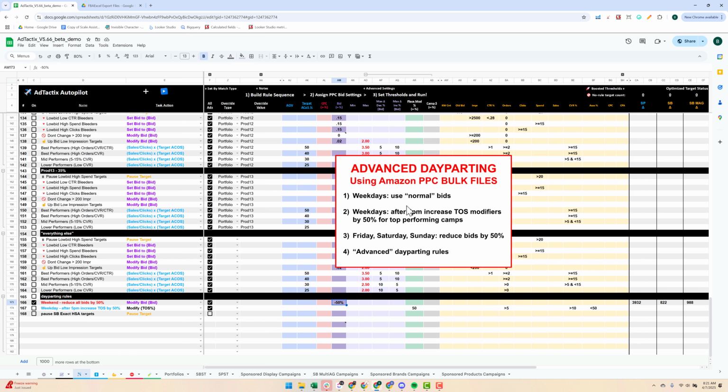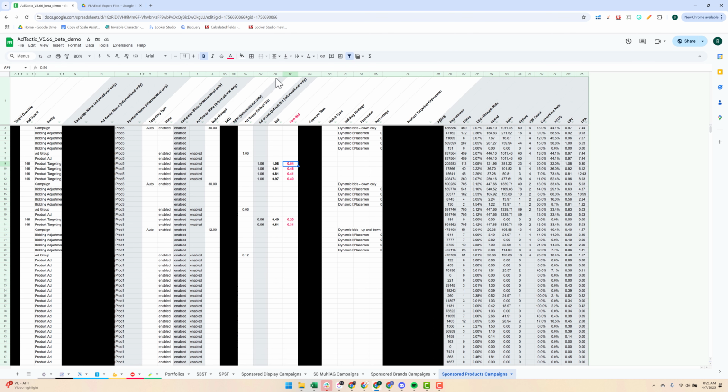So pretty much everything in our bulk file across all three ad types had gotten modified by 50%. Now the user wasn't clear if you wanted to base the 50% on the old bid of the base bid file or on the optimized bid that we did in step 1 here and reduce that by 50%. You can easily do either one. The one we did here is we just used the original bid, the original old bid from when the bulk file got downloaded.